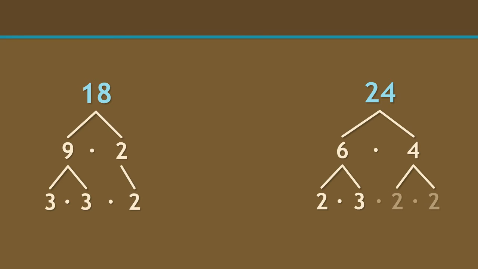No, it's not. It is a composite number. So we're going to break 4 down to 2 times 2. Now, 2, we already know that 2 is a prime number, so we know that our factor tree is now complete. The next step that we're going to do in finding our greatest common factor using prime factorization is we're going to list out the factors of each number in this way.